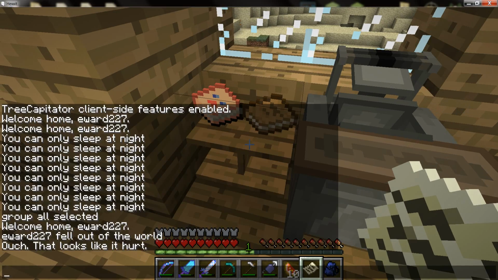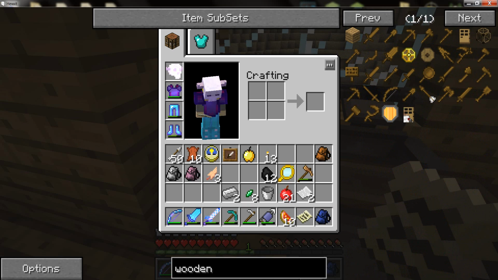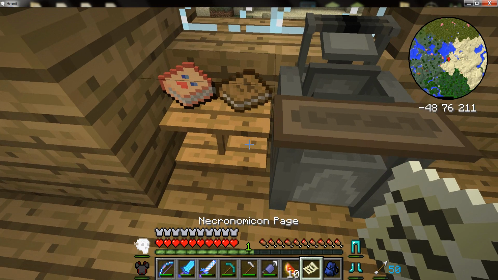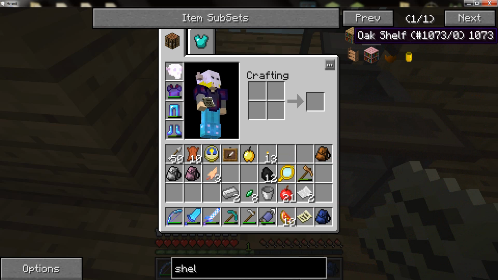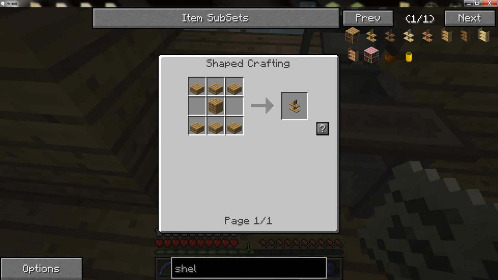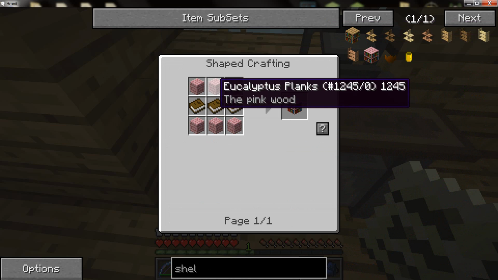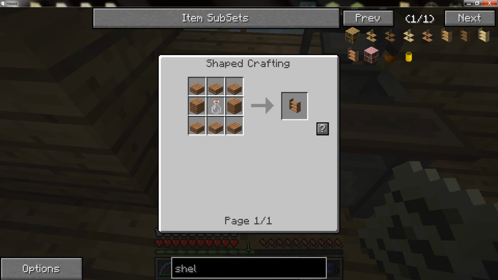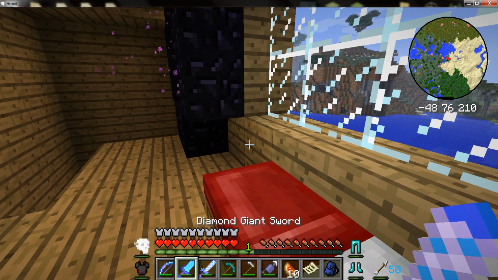And wait. It's called wooden bookshelf. Maybe we can craft more. I just realized that. Wooden. What? I thought this was... We kind of want that bookshelf. Oh wait, is it shelf? Shelf. There we go. Oh, that's easy enough to make. And bookshelf. Ooh, that looks nice. Jungle potion. We can make more oak shelves. I mean, if we need them.